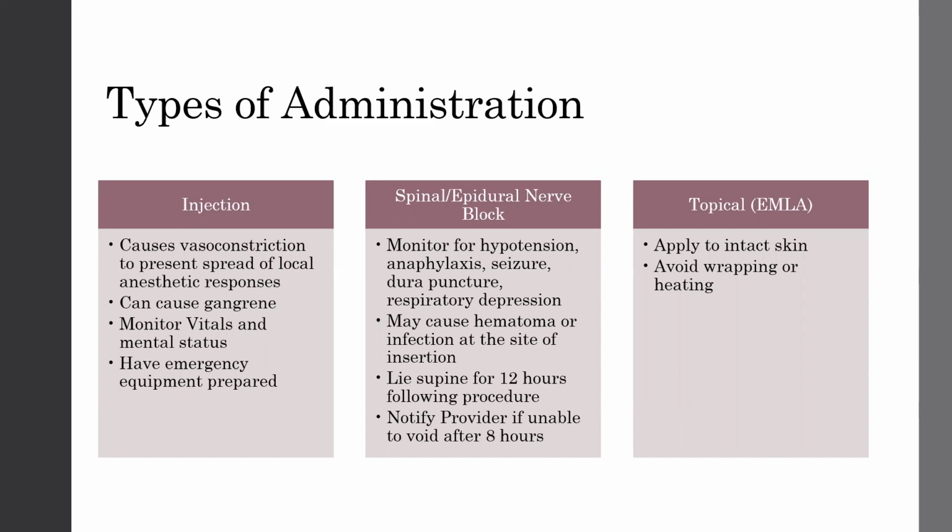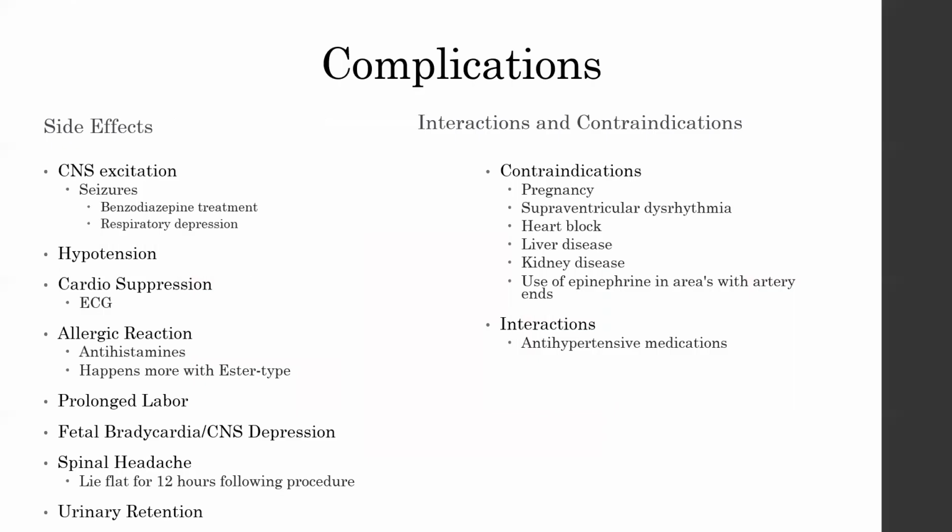And topically, we can apply it. We would want to assess the skin to make sure it's intact, and we would want to avoid wrapping or heating that area. Side effects would be CNS excitation, so it could cause seizures. If they do develop seizures, we can give them a benzodiazepine, and we would want to monitor for respiratory depression. It can also cause hypotension, cardiosuppression, so we would need to do an ECG. Allergic reactions, like antihistamines, can be used to treat that.